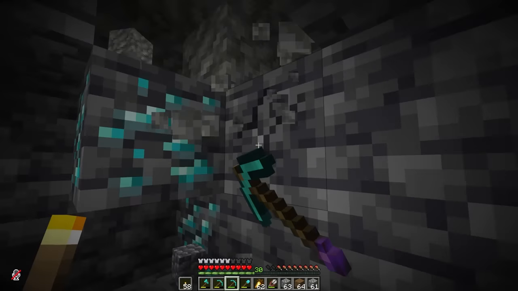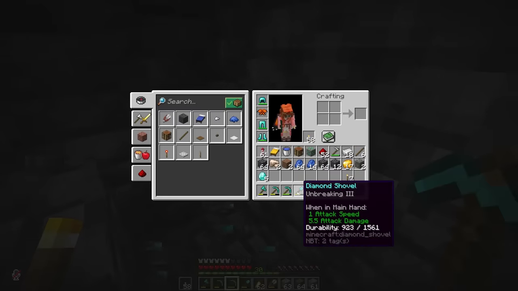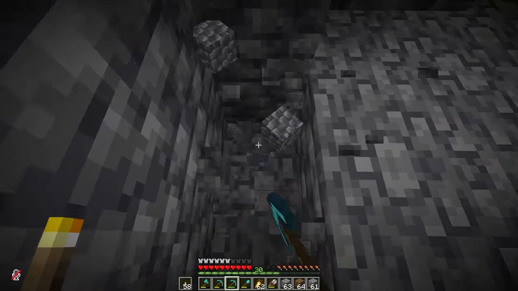Here we go, our first diamonds of the trip. Perfect. I am using my Fortune pickaxe on them, and we got 5. Okay, that's not the best rate, but I'm sure our luck will improve. We continue downwards.